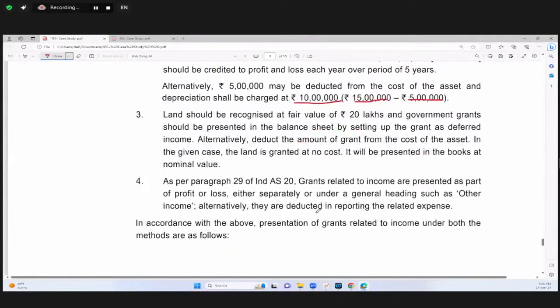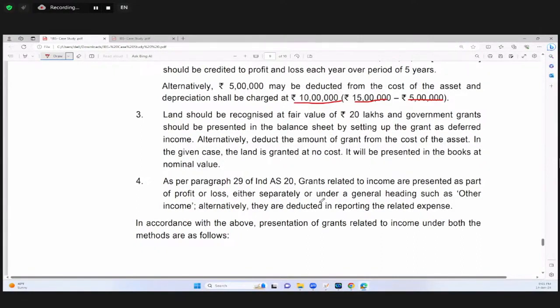The fourth grant which we were talking about was that an amount has been given to you regarding your expenses. That is basically reimbursement of the expenses which were related to environmental protection. If you are incurring that, the government is providing you some grant in the form of reimbursement of the expense.